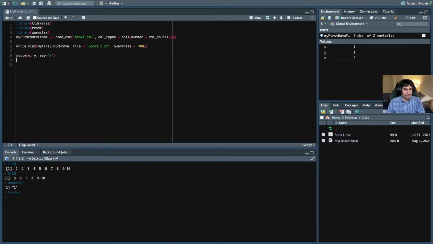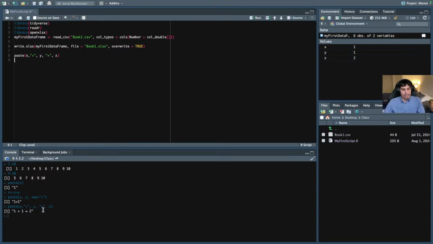So if I do this, it should give me 1 plus 1, right? But I'm going to do it slightly different this time. I'm going to do x, and then I'm going to manually insert the plus, and then z, and here I'm going to do equal, and hopefully this should give us 1 plus 1 equal 2.